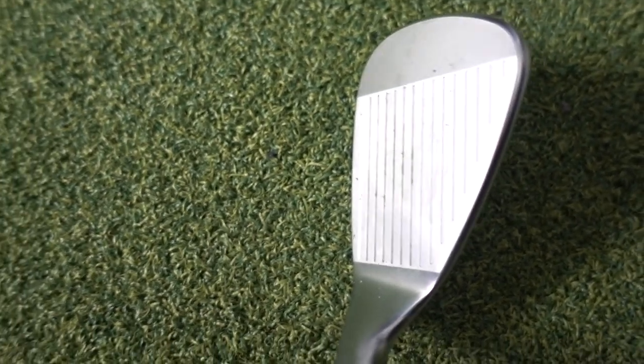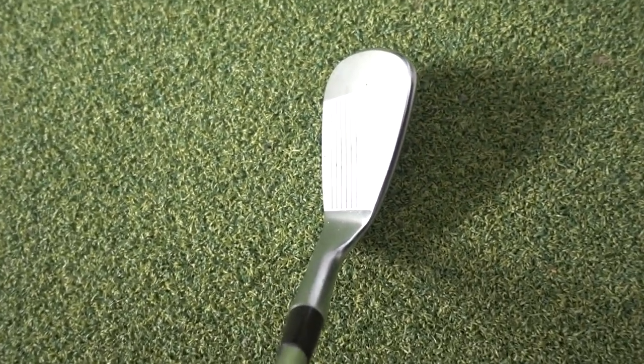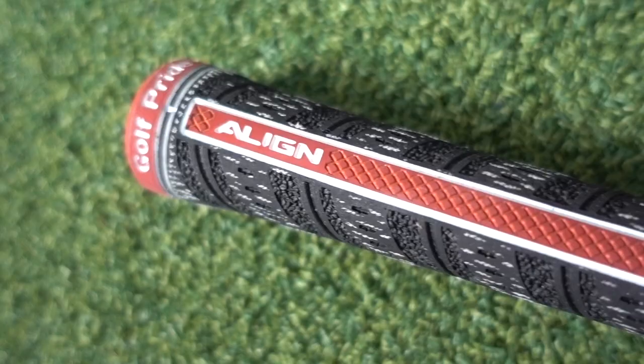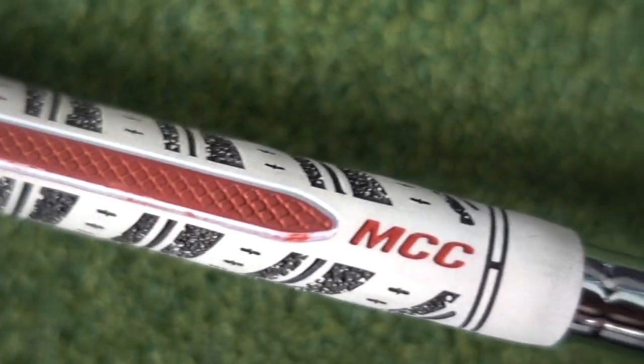It comes from 2-iron down to 9-iron and pitching wedge. You get the full colour coding that you get with all Pings for lies, lofts, and shaft options. Also got the Align grips on these ones — and I'll be honest, I'm starting to fall in love with them the more I test. Maybe I should do a review on them on their own. They're really quite nice in the hands. It feels like there's a rib at the back that makes it sit right in the cup of your fingers and palm in a nice way. It also comes in a Hydra Pearl 2.0 finish. As blades go, it's a blueprint.